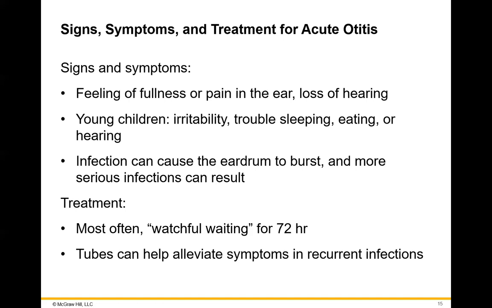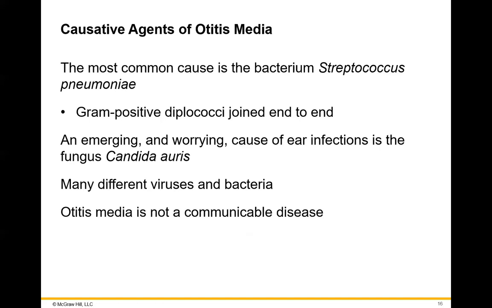We kind of get an idea of what this would be like, that fullness, pain in the ear, irritability for children that don't really know how to express their pain very well. They'll just be irritable, have trouble sleeping or eating because they're not feeling well. So if you think a kid has an ear infection, give it 72 hours, see if it improves. And then if not, take them to the doctor. You can get tubes put in to help drain the fluid, to help alleviate the pressure to hopefully prevent any permanent damage. Most commonly, if it's bacterial in nature, it's going to be strep pneumoniae again.